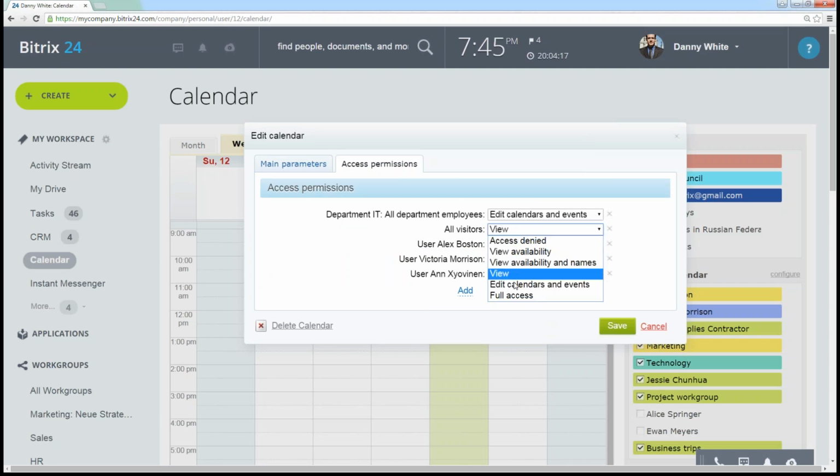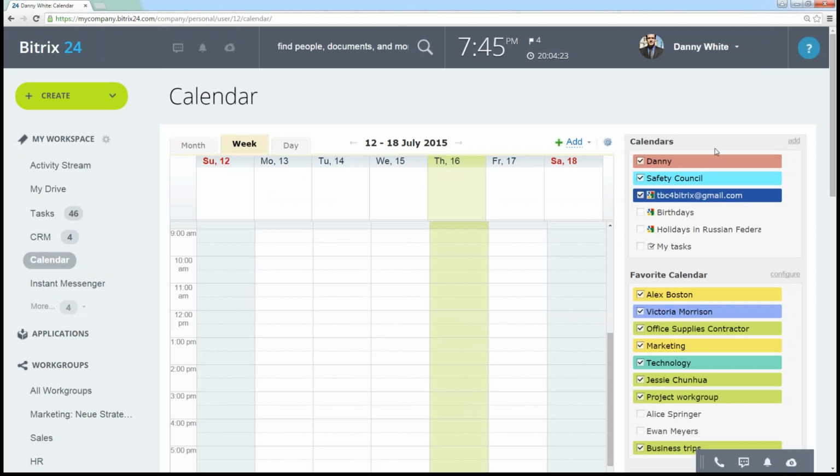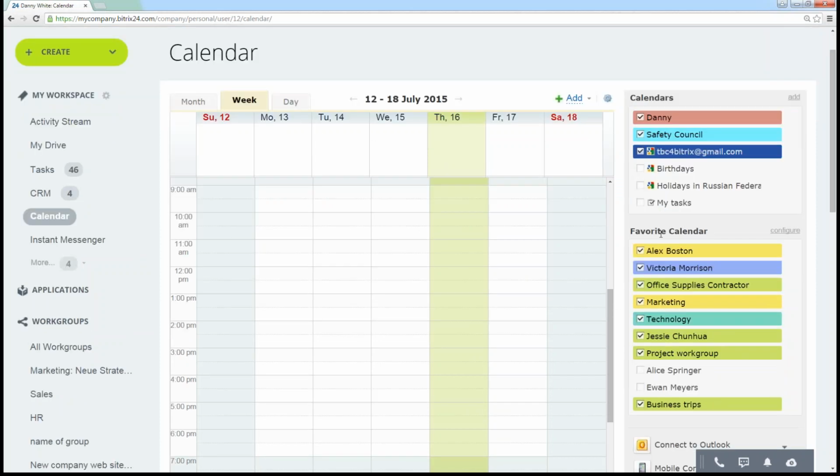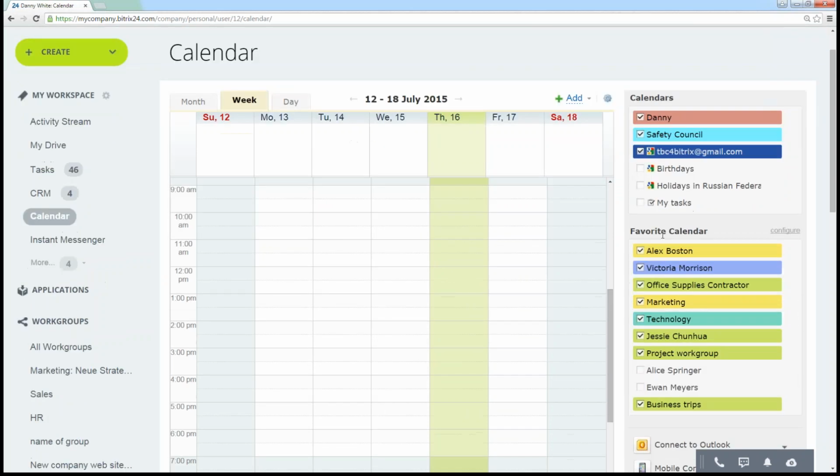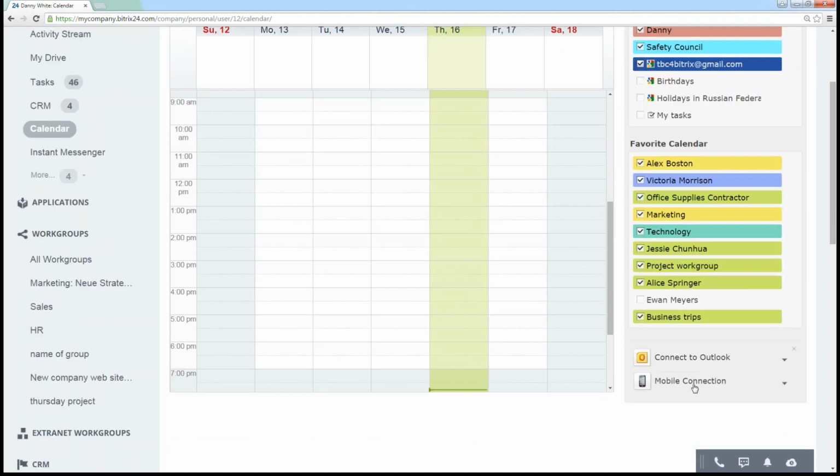Anything that is view and higher, not these, but view and higher, will allow the person to add it to their favorite calendars. The advantage of favorite calendars is that I have access to view these calendars, and I can show them on a calendar grid, not just my own. This actually follows me around. Wherever I look at a calendar, I have the option to put in my favorite calendars and say, I want to see what her calendar looks like on top of this one. So if I'm in a group or somewhere, I can look at these calendars all at the same time.